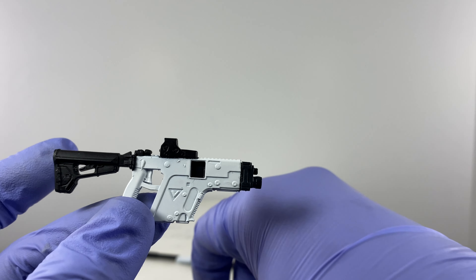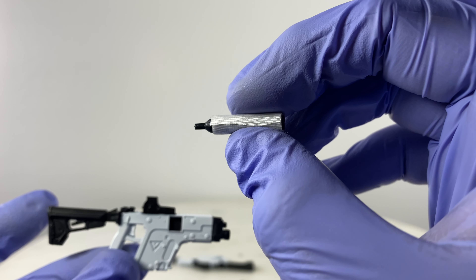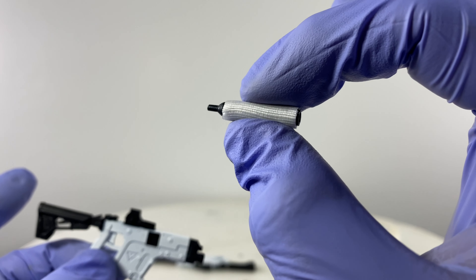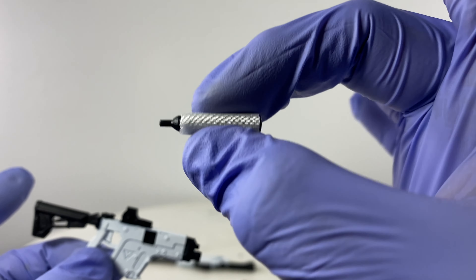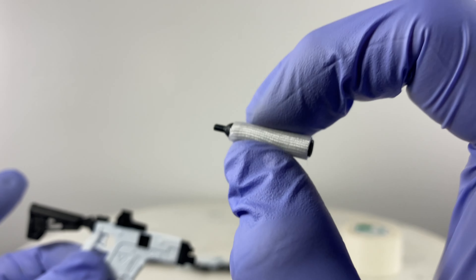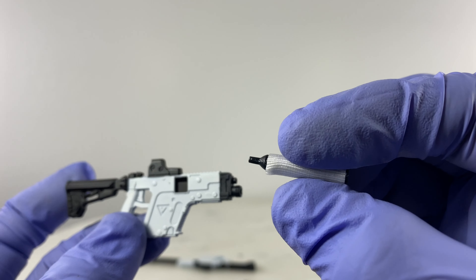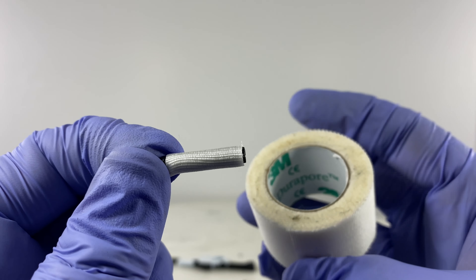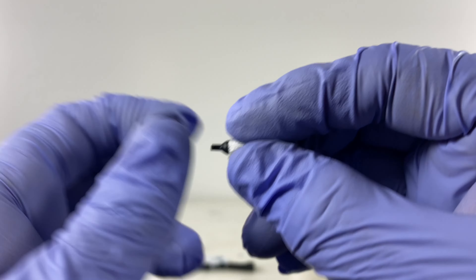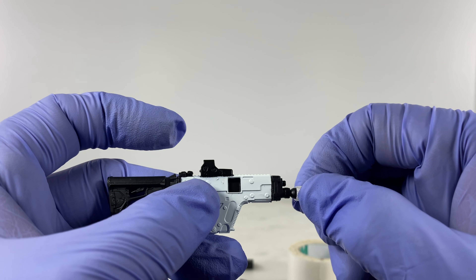If you want it suppressed — this suppressor comes from a GI Joe Classified Series figure; I think it's the Cobra Officer, but whoever knows which figure this suppressor is issued to, please post it in the comment section. The suppressor is wrapped once again with 3M DuraPore tape — so what isn't DuraPore at this point? Then attach it to the muzzle end of this new variant of the Crease Vector.